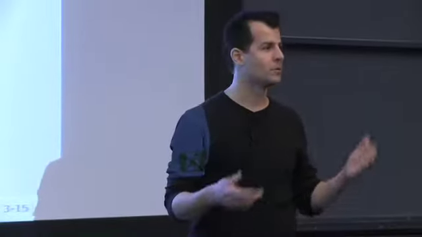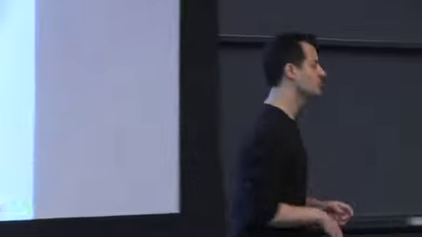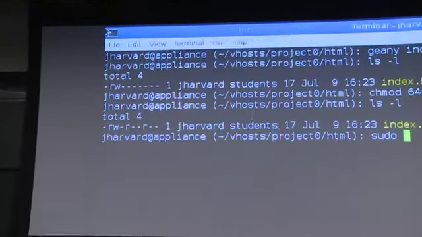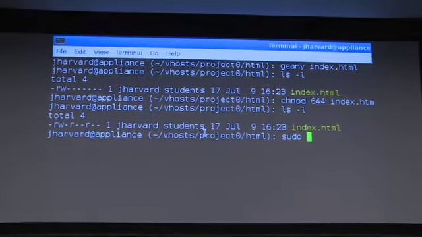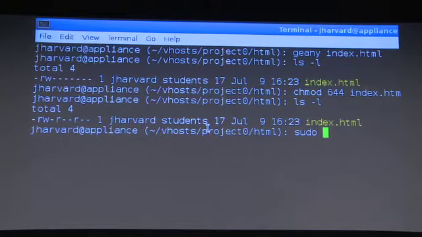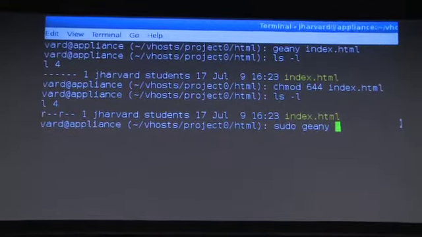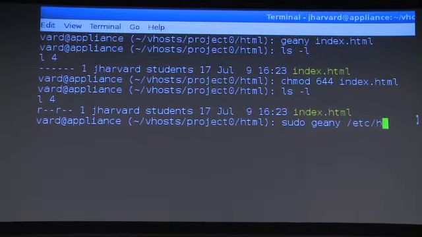Now, I can do this in a very heavy-handed approach by actually editing a DNS server somewhere on Harvard's network or on my computer, but we can do this more simply in a Linux computer or Mac OS or Windows. There's generally a text file you can edit that allows you to do this. So I'm going to type sudo, which is substitute user do, and that means run this command as an administrator by default. And I'm going to go ahead and open up /etc/hosts.